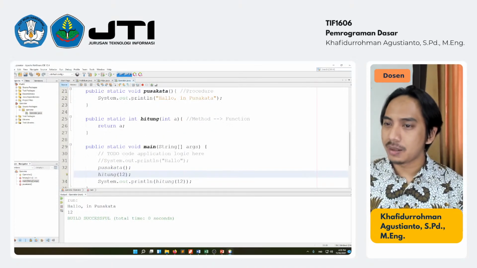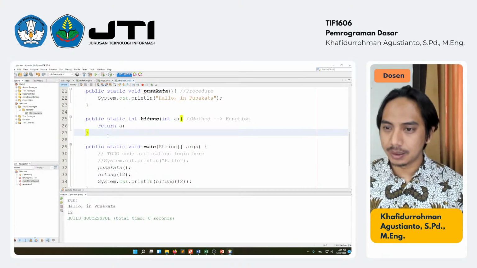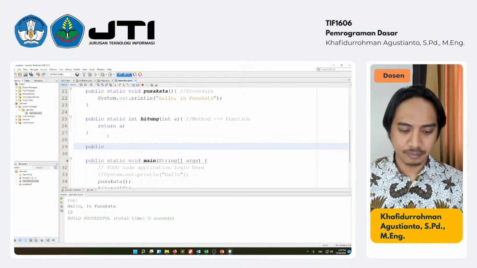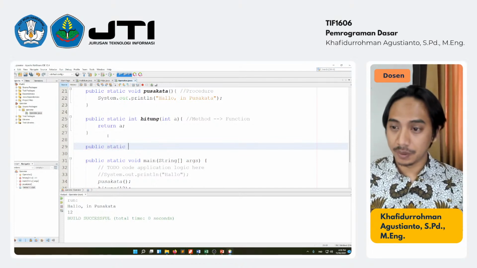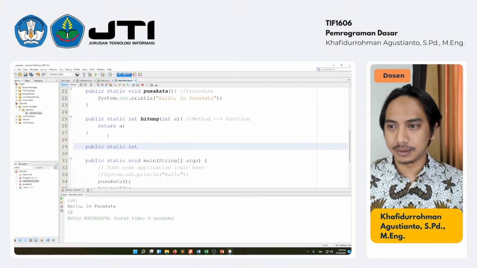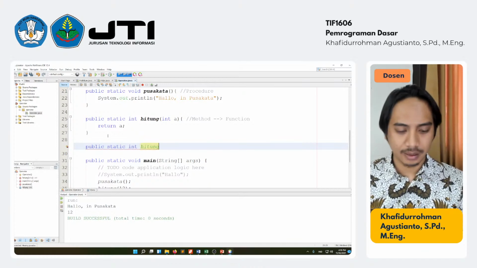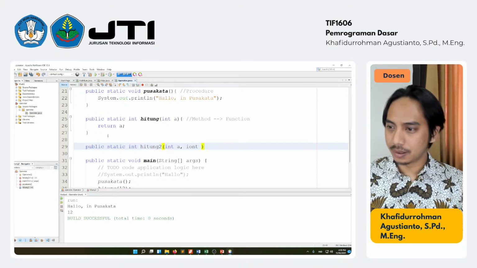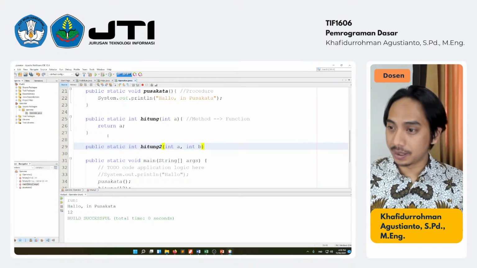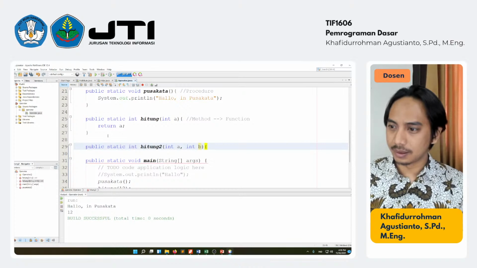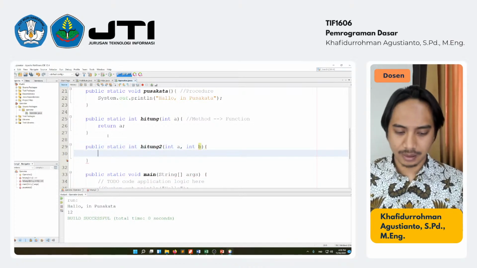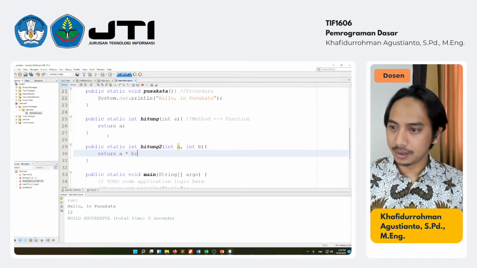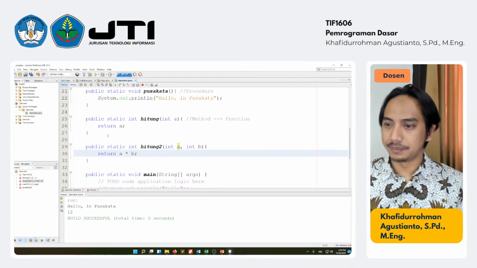Okay, well, we try more. We try to make a second calculation, integer a, integer b, then return a times b.